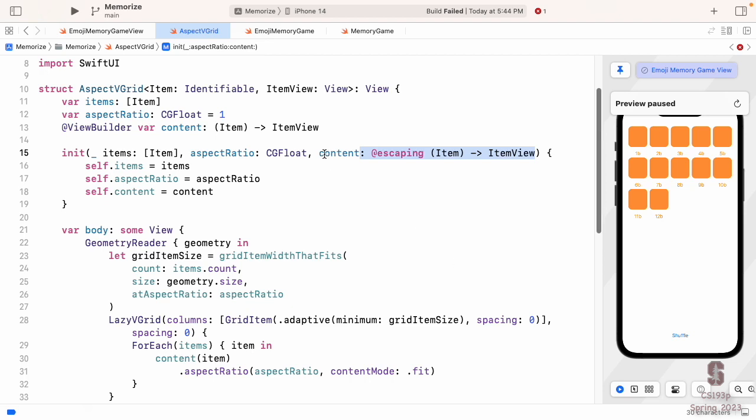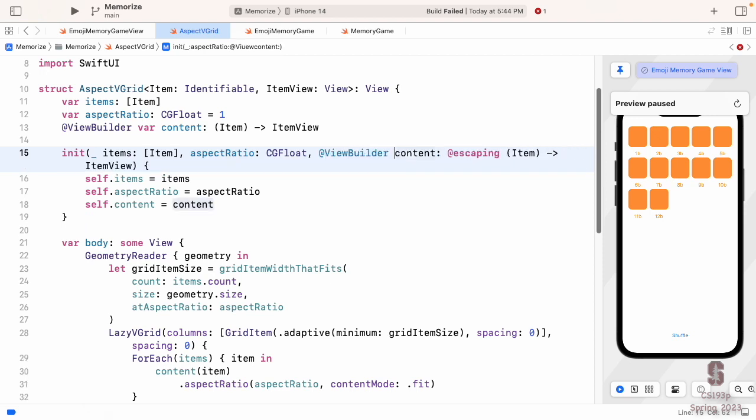But we can make it happen by just saying that this is an @view builder argument. Now, this argument will do the view builder processing when the thing is passed through. And in fact, if we do it this way, we don't need the one here anymore. Because view builder processes all the information inside of a function, turns it into a view builder, it really kind of creates a new function that returns a view.